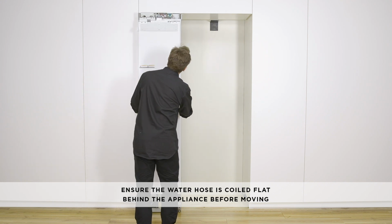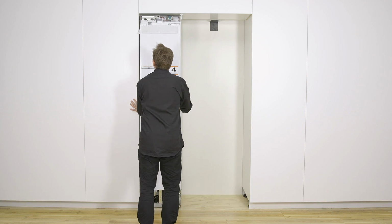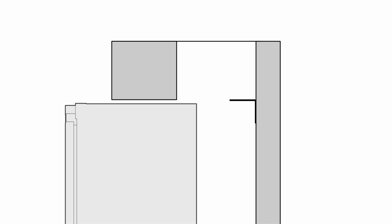Roll the first appliance inside the cabinetry. Make sure that the water hose is not run over to prevent damage and possible water leaks. Continue rolling the appliance into the cabinetry until the anti-tip bracket overlaps the upper back surface of the appliance.